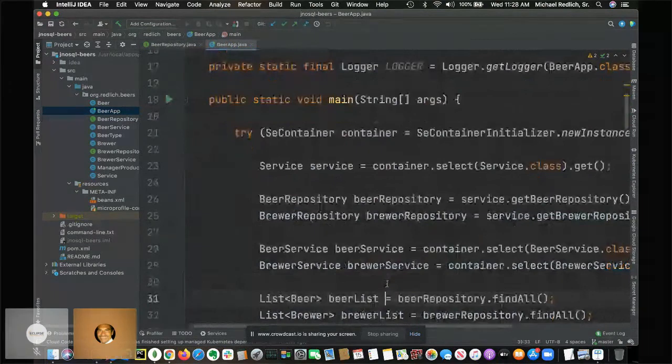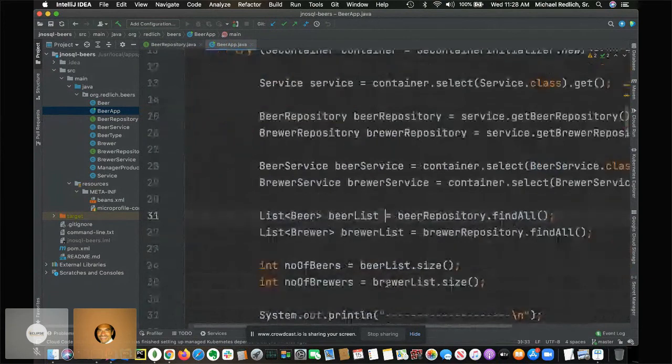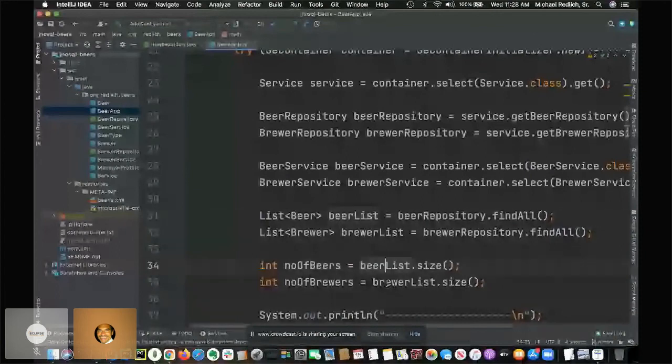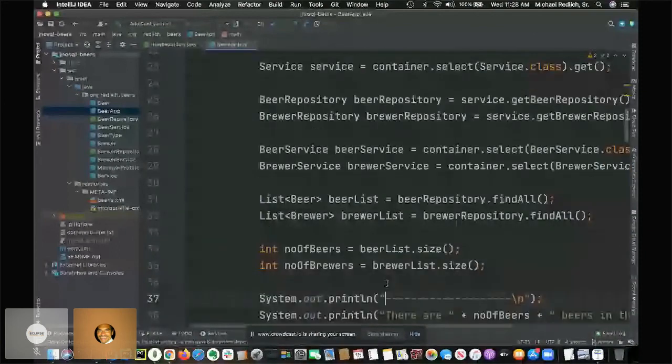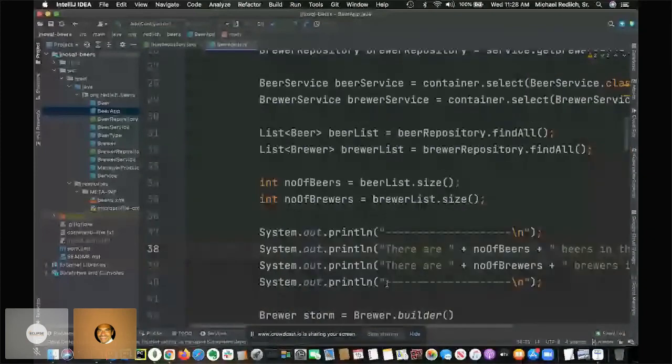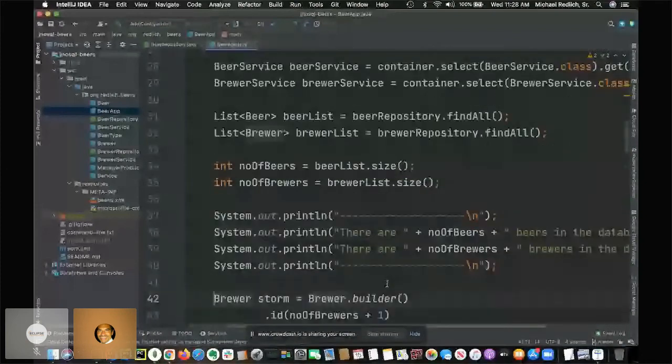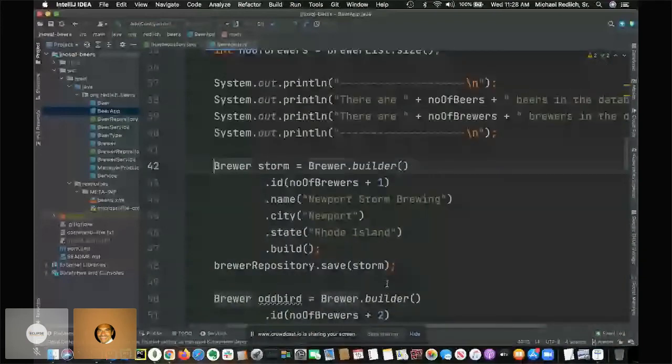First thing I'm going to do is get all the elements in the database itself, because I'd like to dynamically add to the end of the list. When I do that, I'm going to print out to the screen that there are X number of beers in the database, X number of brewers in the database, and so on. So we're going to create a brewer, and we're going to call it Newport Storm Brewing.